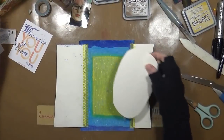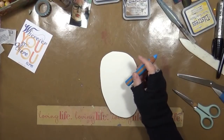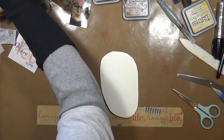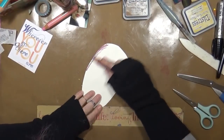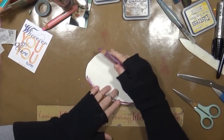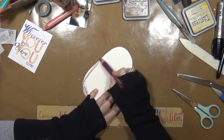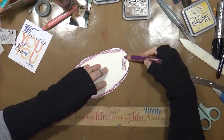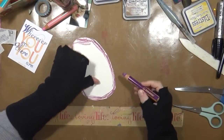So let's take this and let's get some color on it, because I don't want it to be just icky white. So again, I'm taking the Stabilo, however you want to say it, Woody's. And I'm just putting down some color. These are great. I just love these things.